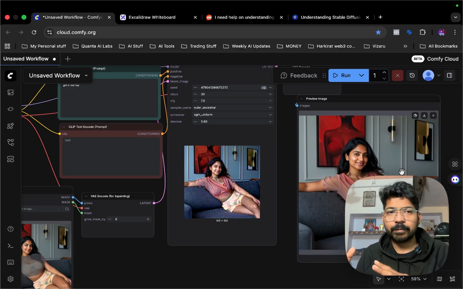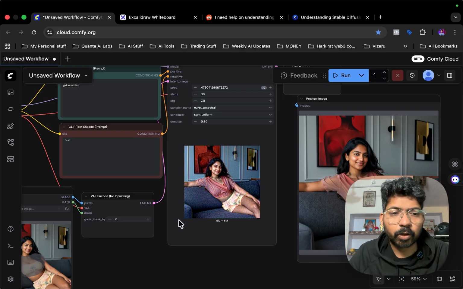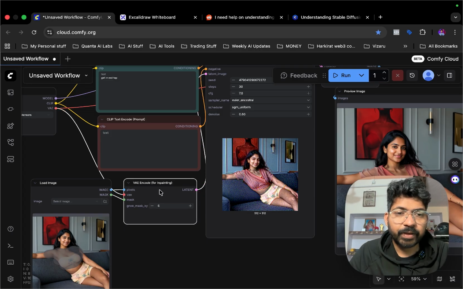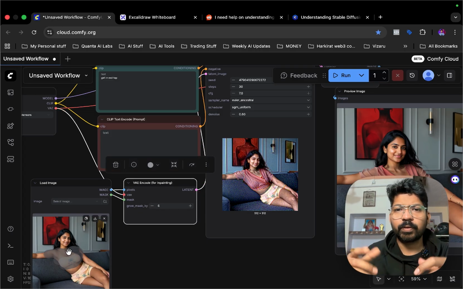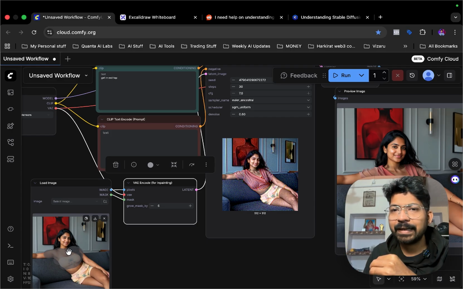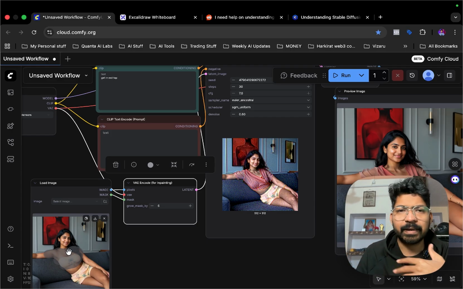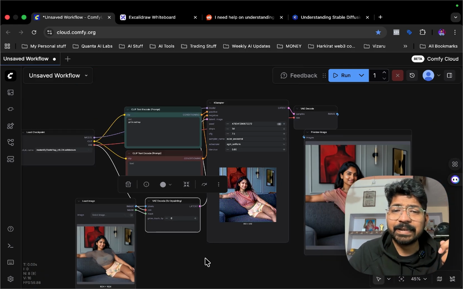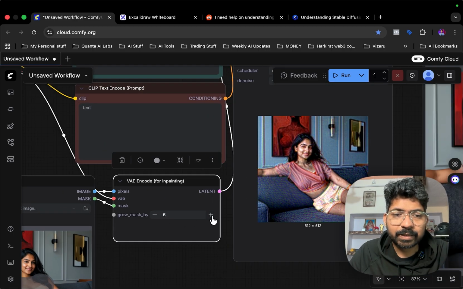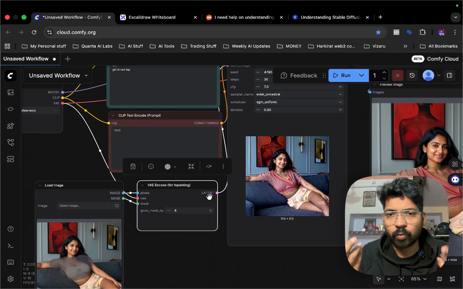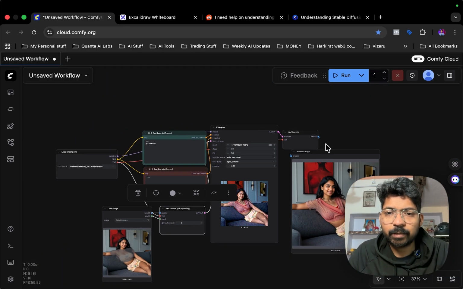So how does it process that thing? That is the important thing. We can use VAE Encode and mask that particular area you want to change, and you can make the changes over there. We call this inpainting. We will learn a lot more about that in the coming lectures. But yeah, the basic idea of image to image is this one only. And if you grow the mask, it will take more of the nearby area of that particular mask, so it covers those nuances if you want. So this is the basic workflow we learned about image to image.